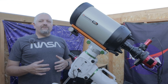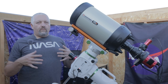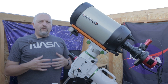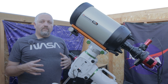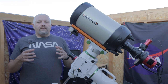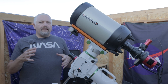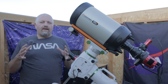Pickering's Triangle lies right in between the Eastern and Western Veil nebulas — it's all part of the Cygnus Loop supernova remnant. A few weeks ago I did a video on capturing the Bat Nebula, which is also part of this whole loop. This one actually looks bigger even though I'm using the exact same scope, and it just looks more vast in the subs I have so far.